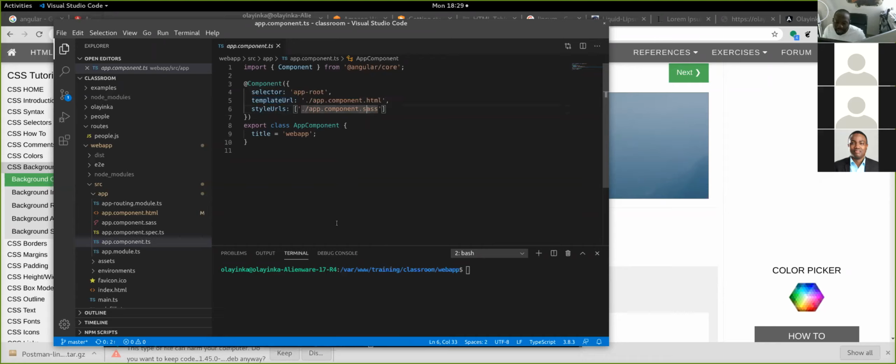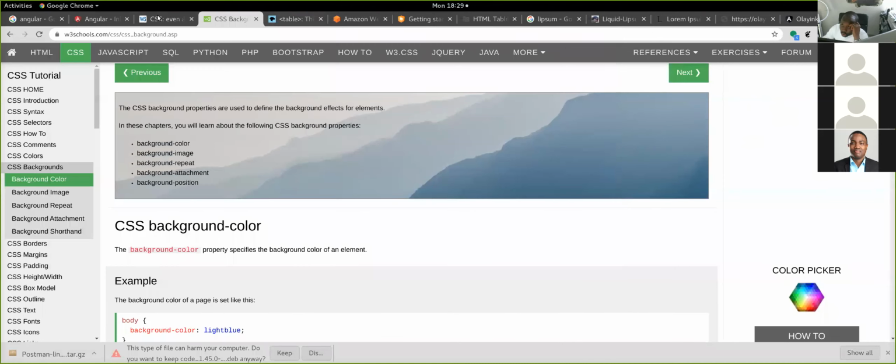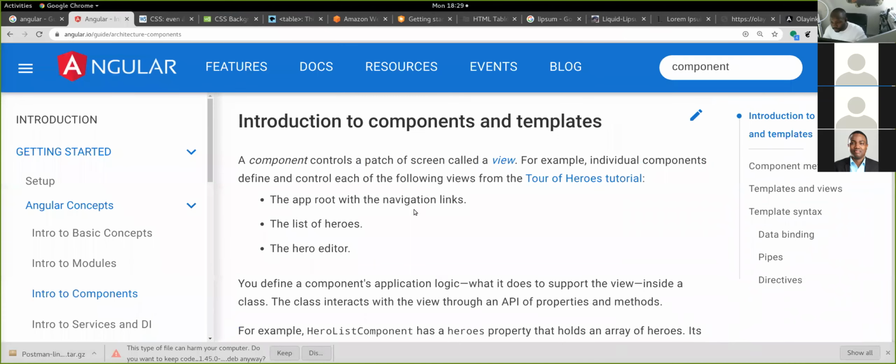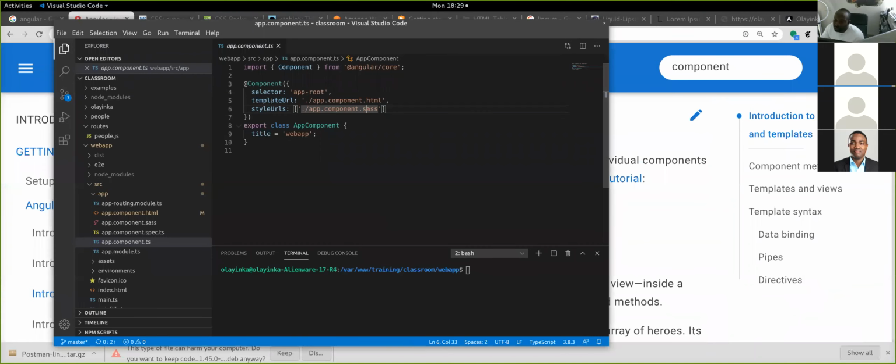It defines the style of this component. Okay? That is the basic definition for a component. There are other options that can be added as well. If you look at the component documentation on the Angular site, you see the details on what other options you have. But for the most part, these will be sufficient. And these are the options that are generated automatically for you by Angular CLI.